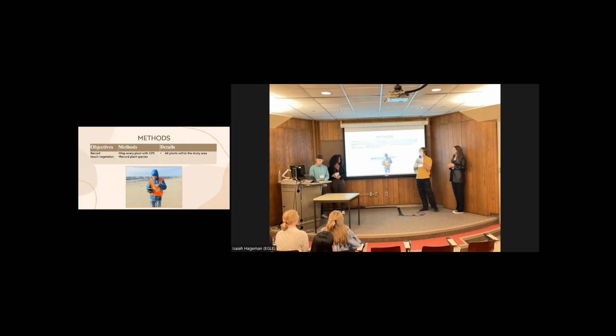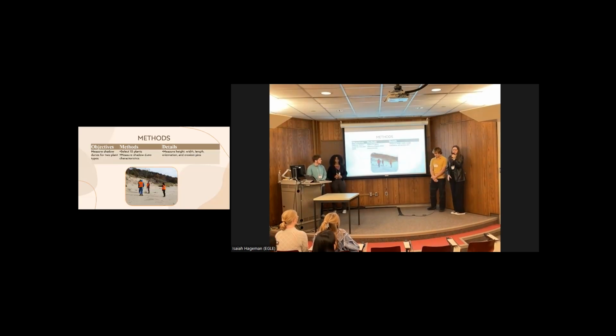And like Colin was saying, one of our main objectives for this study was to record beach vegetation. And to do that, we used GPS units. So here's our lovely researcher, and he's going around to each of our plants and recording them one by one. He's recording location, maturity, type, and whether or not there's presence of shadow dunes. And we did this with every single plant in the study area, and also recorded the shape of our study area, like did a little outline, and then recorded each of our study points and our shoreline.